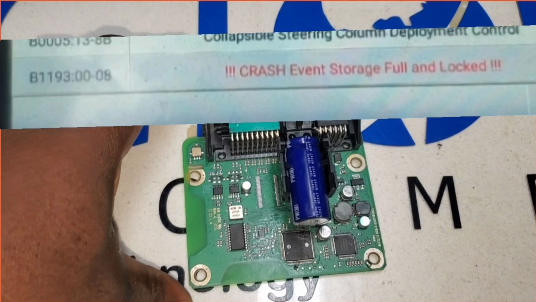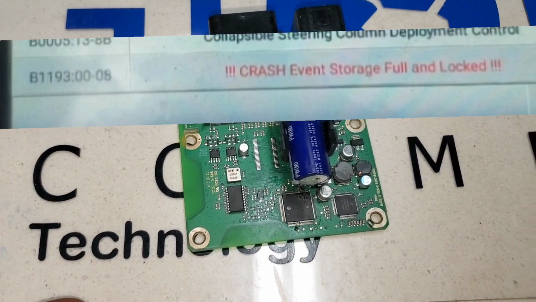But at a certain level of intensity or a certain amount of airbags deployed, it will lock the storage data for the deployment, and at that point that module will become full. But even though this module did not lock, it's still fine and you can still reuse it. It will still deploy on another accident. There's no codes at all regarding that airbag module being locked or defective.